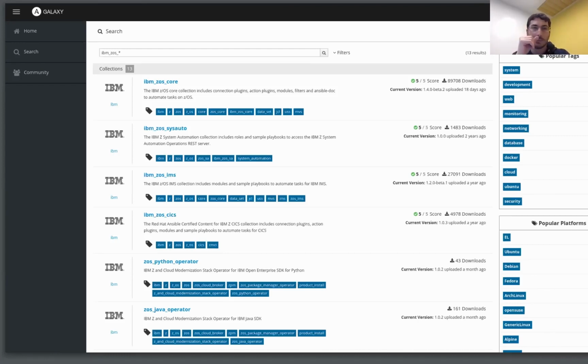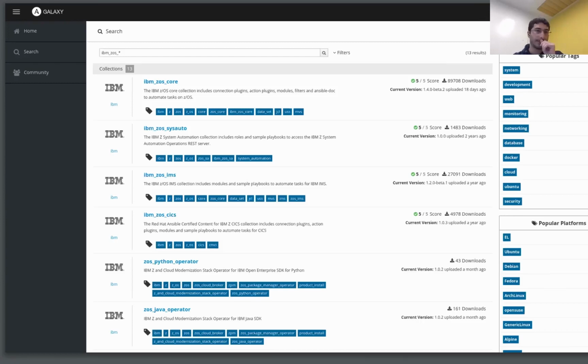But you can basically go here, which is the galaxy.ansible.com website, and you can see all the collections that you can use, and also you can create your own. But if you reuse some collection that has been created by someone else, such as IBM, you will also have all the knowledge that that organization put into the collection without having to write your own.